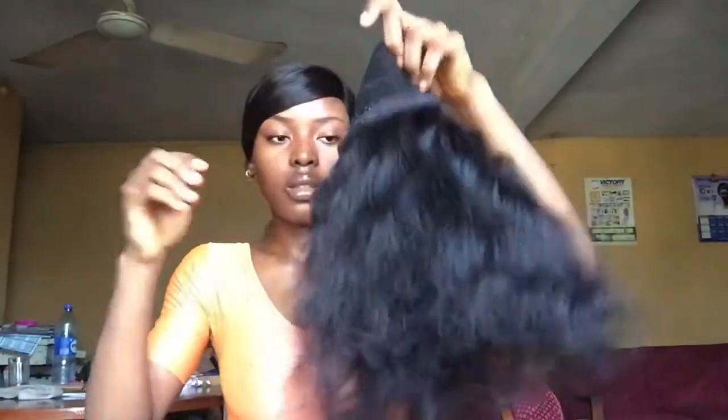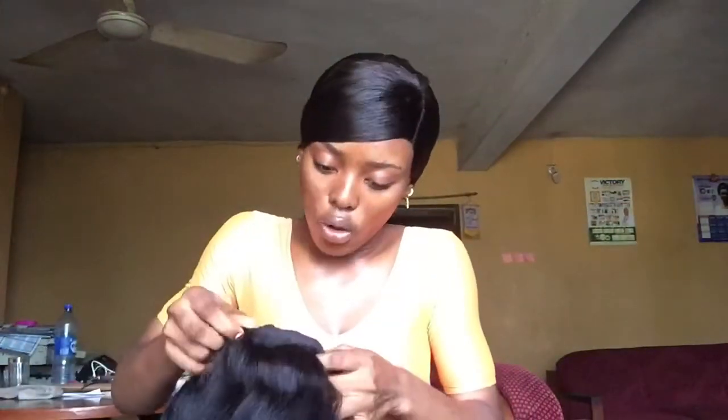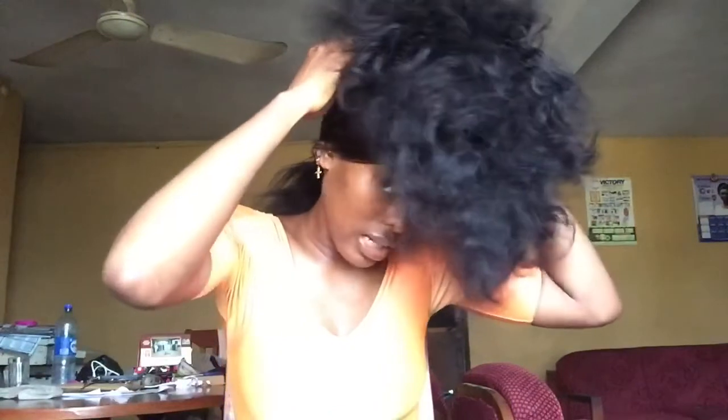So that's it. Now I'll be putting it on my head, like here. Can you guys see at the center? Then I'll use my pins to attach it to the first hair on my head.